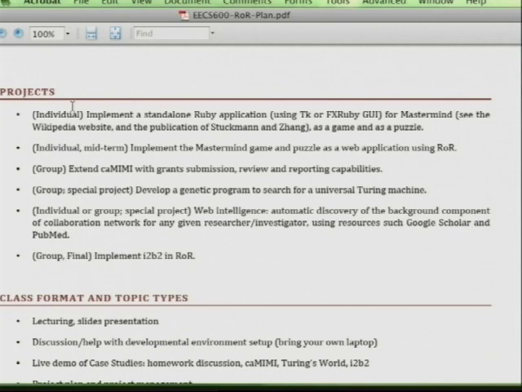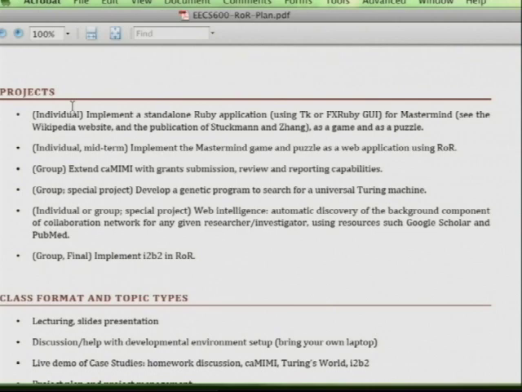And finally, this is a bigger project, to implement I2B2 system using the Ruby on Rails development environment. I2B2 is actually a clinical informatics system developed by Harvard, and it's gaining popularity, used by a number of hospitals already.